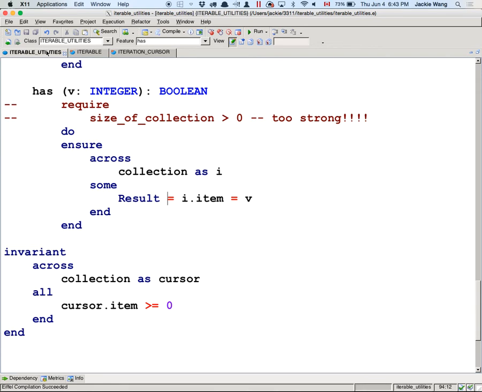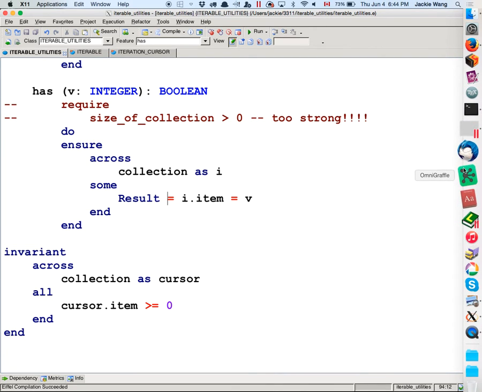But as we reach the fourth one, we say true equals 6 equals 6. In this case, we'll get a true value, right? Because we are doing the existential quantification, so as long as one of the iterations returns true, then the whole thing will be true. That's good. So it seems to be correct, although it's not so similar to the expression I gave to you, but it turns out they are both equivalent.